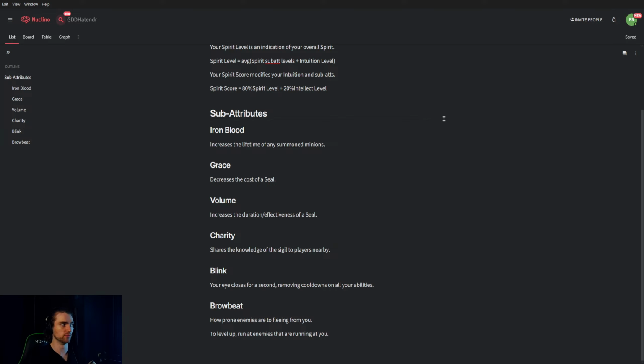So, for example, the way you level up health, which is a sub attribute of vitality, is by taking damage in small amounts. So it's kind of like numbing, I guess. It kind of numbs the skin, I suppose. So you don't take as much damage.